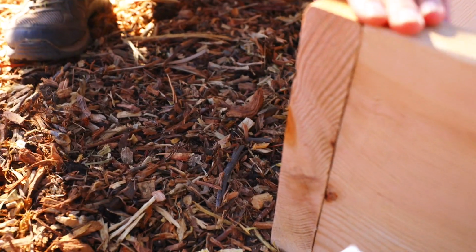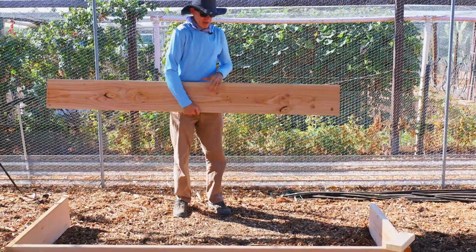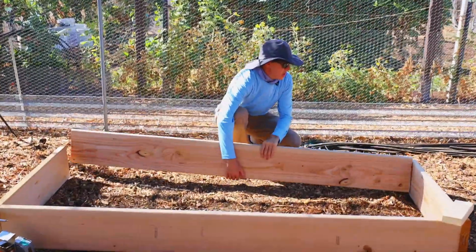All right, so we have 3 of the boards attached to each other with 2 corners. And now it gets a little bit easier because it's held together pretty securely, pretty stable, so things won't move around on us quite as much.